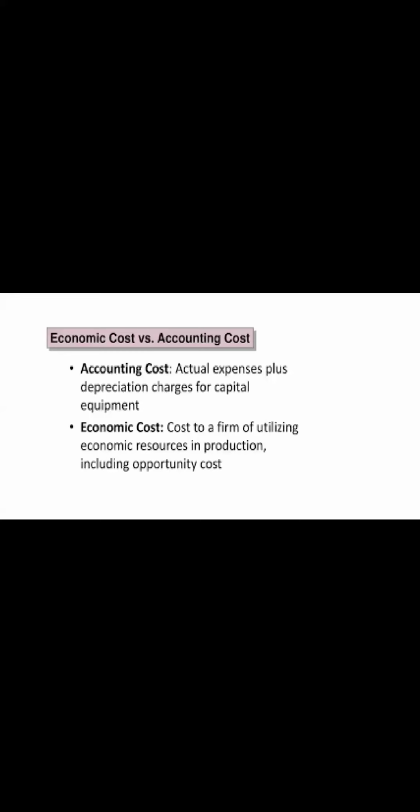So, when economists refer to opportunity cost, they mean the value of the next highest valued alternative use. For example, if you spend time and money going to a movie, you cannot spend that time at home reading a book, and you can't spend money on buying a book. Buying and reading a book might have given you better financial results versus a movie, right? Now you'll tell me, Ari, I wanted to relax. Reading a book also is relaxation, which would have helped you more. So that is opportunity cost.